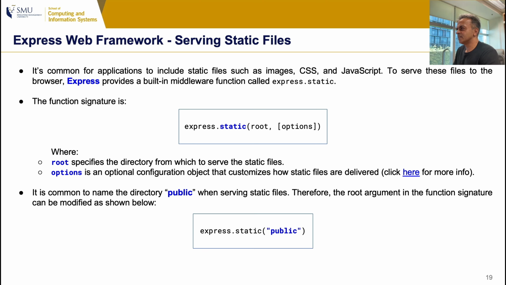Now, one facility that is used all the time is the ability to serve static files. How do you serve static files? What are static files? They are files of the kind images or HTML files that don't change. Even things like style sheets and JavaScript that are meant to be run on the client side, they're all static files. The standard way of doing that is to put all these files in a location called public within your package. In this case, it's going to be example 3. So you will create a folder called public, and there you can start putting things.